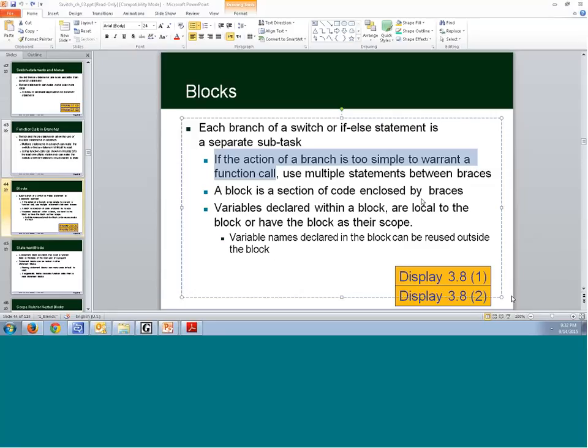All right, and code between braces is considered to be a block. So with blocks, you have the concept of scope. Variables that are declared inside of blocks only have visibility inside that block. In other words, if you try to reference a variable outside of the block of code in which it has been declared, that's an error.